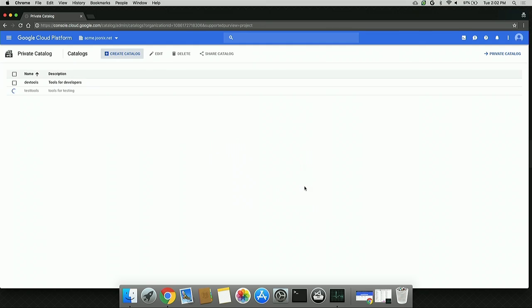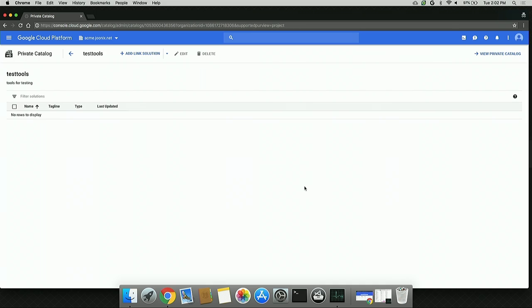All right. So as this is being created, I mentioned visibility depends on a few things. One is when you create a catalog, after you're ready to make it visible to your end users, you want to share it somewhere in the GCP hierarchy. And that will be at the org level, the folder level, or the project level. Then you need to grant access to your users to that org, folder, or project. And that user will also need an IAM role to view catalogs. So those things all need to be in effect before the end users can see it. So as the admin, you control basically where it's getting displayed and then who has access to it.